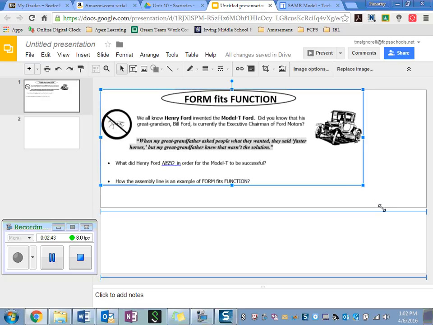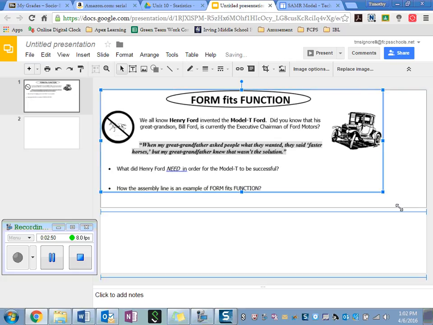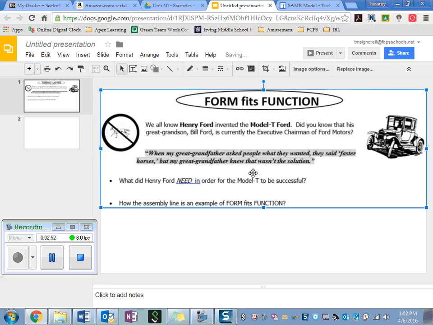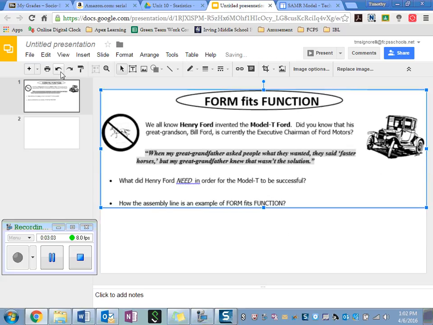Alright, you can go ahead and resize it to make it as big as you need. I tend to use the boxes in the corner to resize so that it stays proportional. That way we don't get any of that weird distortion from resizing. If you use one of these ones from the side, you can see the text is all out of whack. There we go.